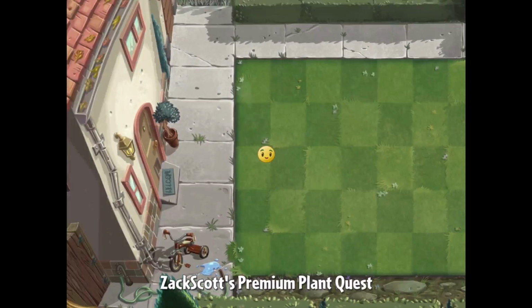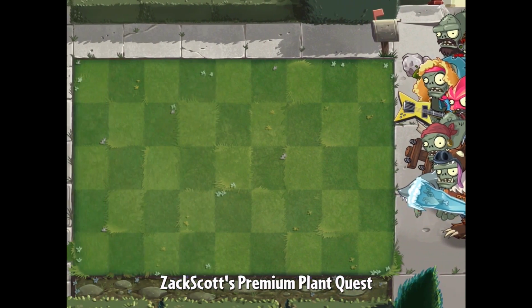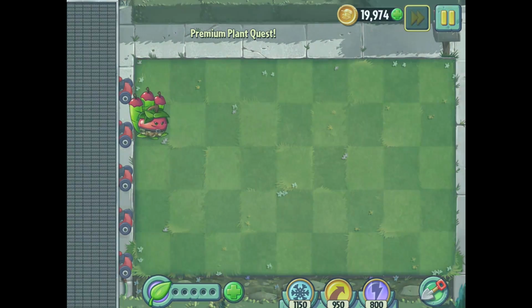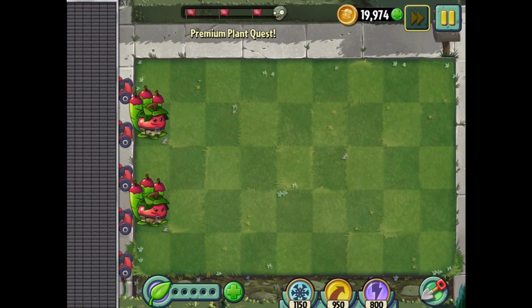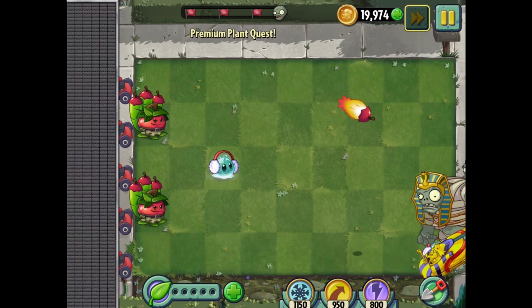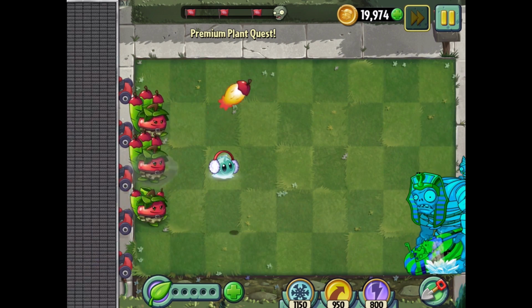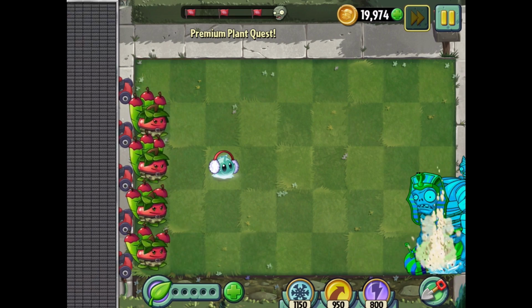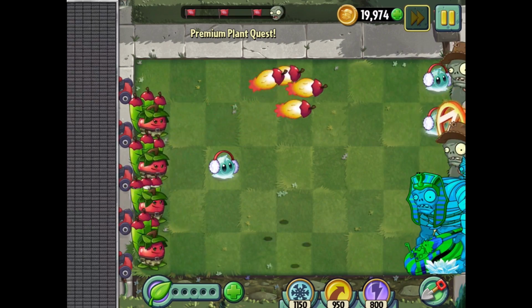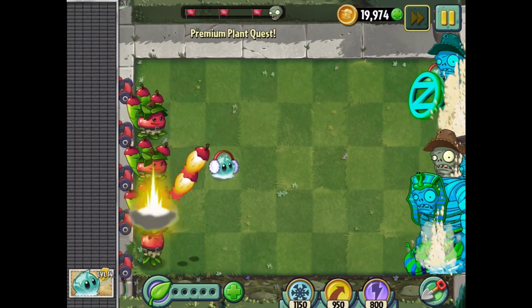Let's see. Okay, so we got a bunch of gargantuars. Thankfully, they're giving us the apple mortars right off the bat, so we can stage these. I'm gonna put this here in case I need to freeze everybody. Might as well put him here to freeze him now too, since I have an extra. There's 4. Sure, let's just freeze him right up front if we can.